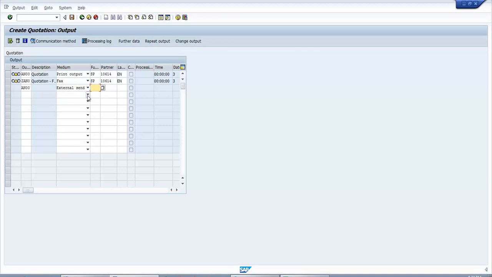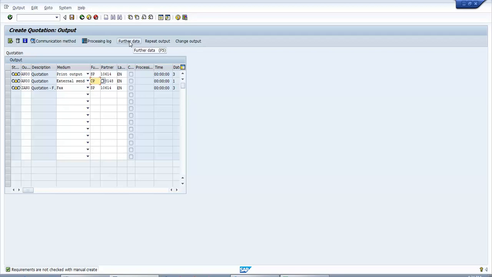Within the function screen here, we want to be able to select the contact person information. So what this will do, it'll bring in the customer specific data rather than a generic business data. So if the customer has their own email, it'll pull it through. If it has their own contact details, it'll pull it through, as opposed to going to a generic email address that's set up for that business. So we can see there we've got our quotation. We're going to externally send it via email, and it's going to go to the customer specific data.